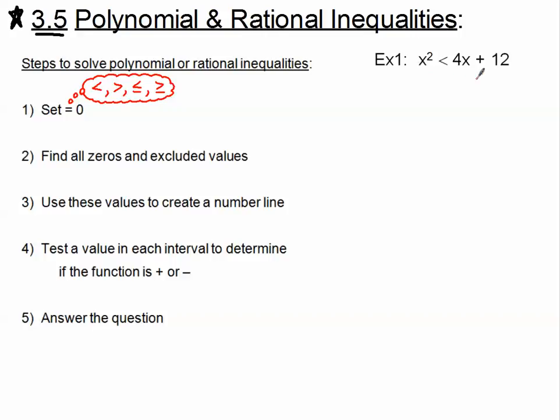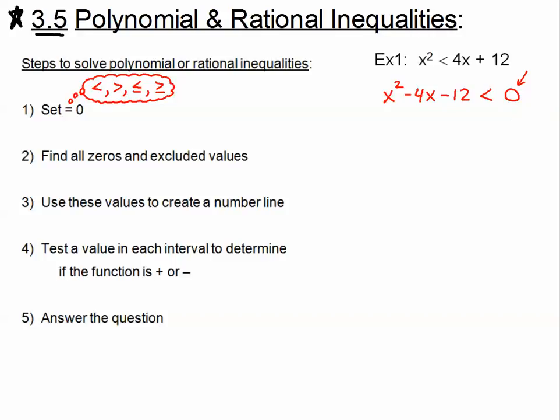So clearly in this first example, I do not see a 0. I like my quadratic term to stay positive, so I'm going to bring everything over to it. If I subtract 4x, I'll have a negative 4x. Subtract 12, there's a negative 12. Subtraction does not change my inequality symbol. Only multiplying or dividing by a negative number would change the inequality symbol. So there's my 0. That's my first step.